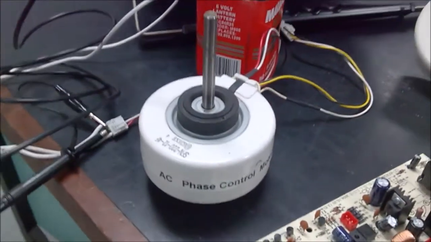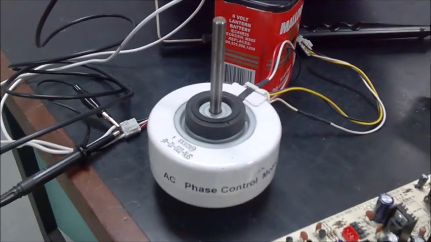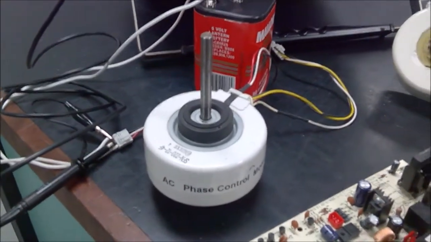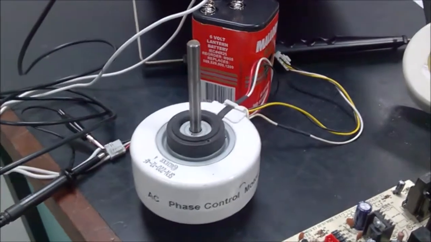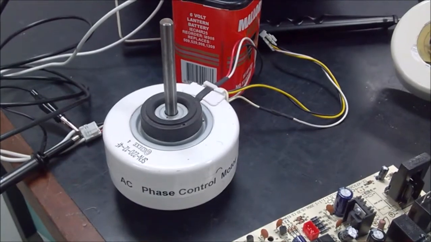The phase control motor came out not long after split systems went away from multiple speed tap motors. It was a much more flexible design. However, in order to match a speed reference, the motor had to output a tach speed signal.